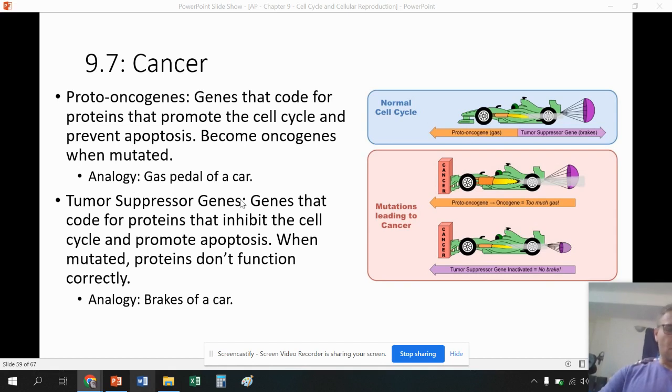On the other hand, we have these tumor suppressor genes. They are genes that will slow the cell cycle and will stop mitosis from occurring. If there are mutations on these genes, then the cell would not be able to stop mitosis and it would continue to go through mitosis and maybe become cancerous. These would be like the brakes of a car. And if they didn't work, you can see here the brakes don't work. The car is going to hit into this wall because the brakes aren't stopping the car from going.